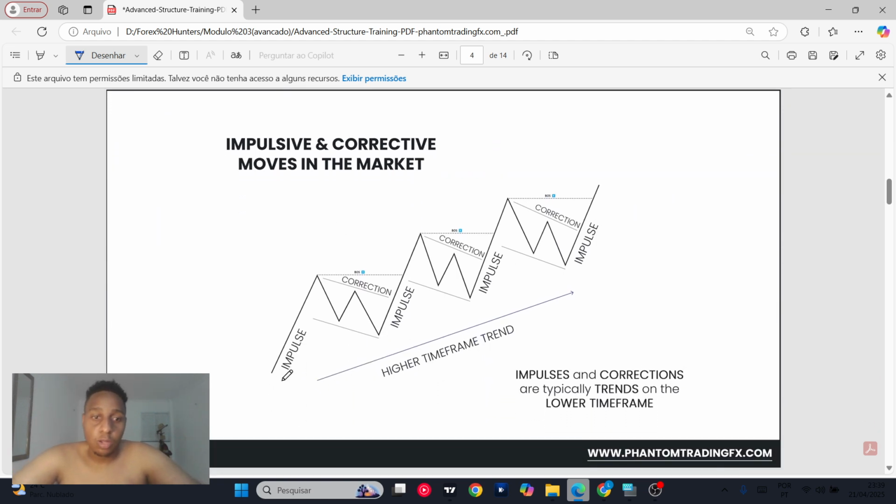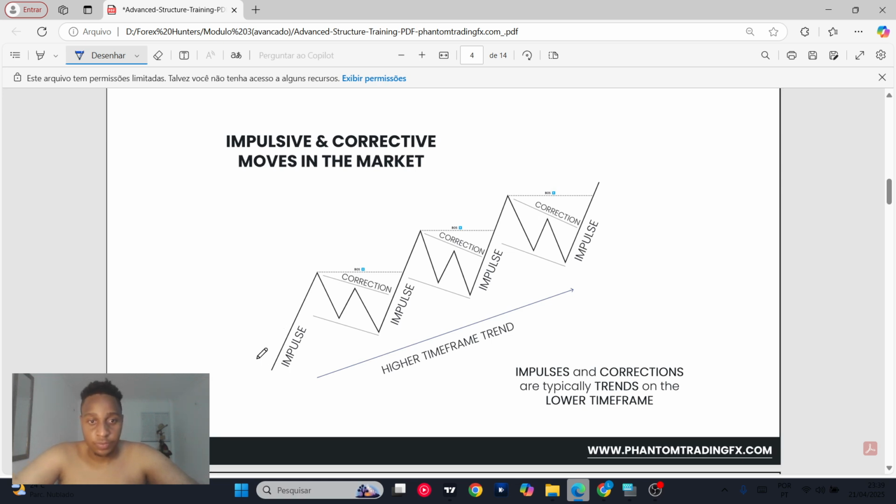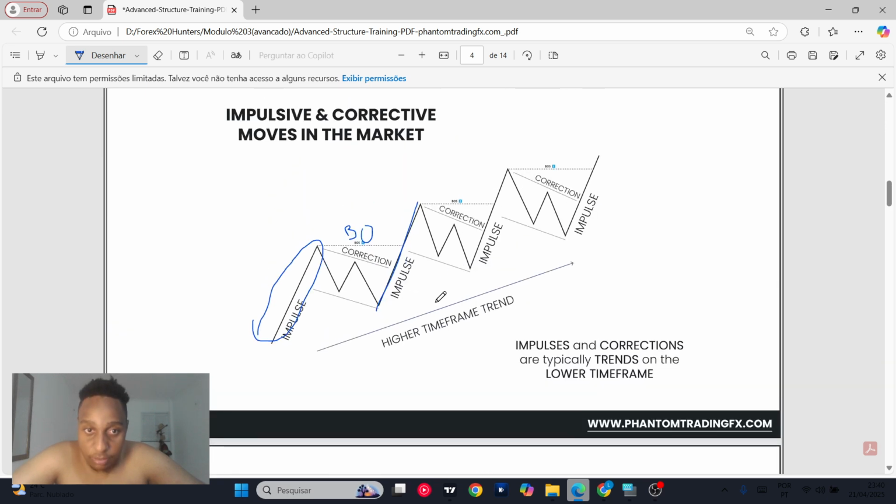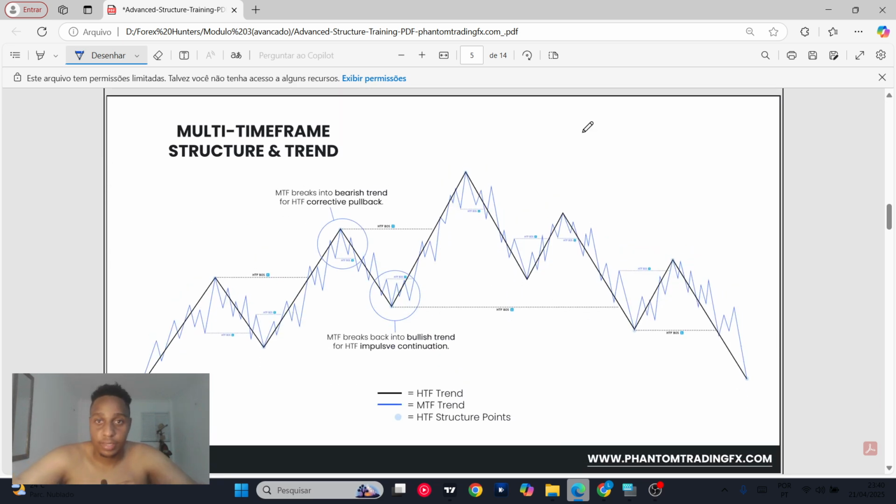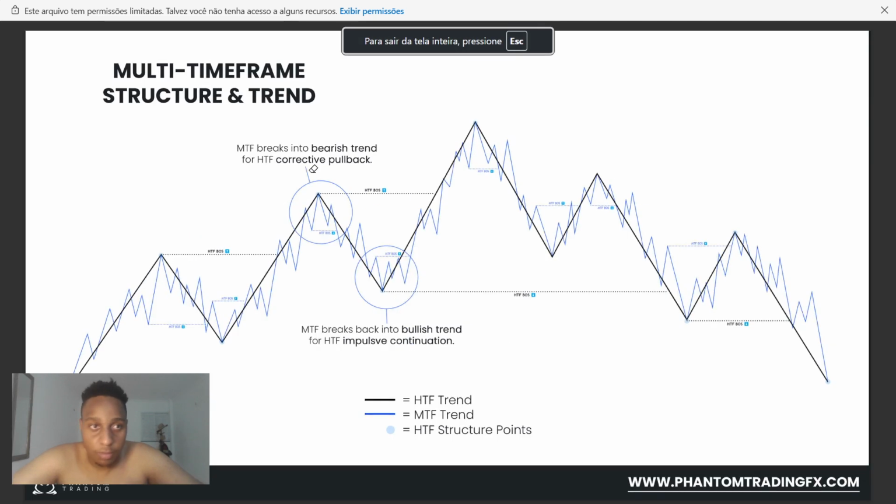So, what we were learning there was basically this. Price makes an impulsive move, makes a correction, and then breaks from the upside, creating a basic break of structure. You guys already know this. I don't need to tell you guys all these things again, but what you need to learn here is this diagram, the multi-time frame analysis.